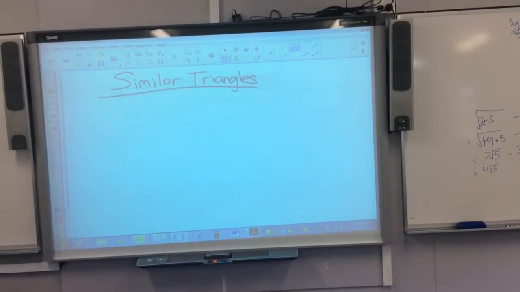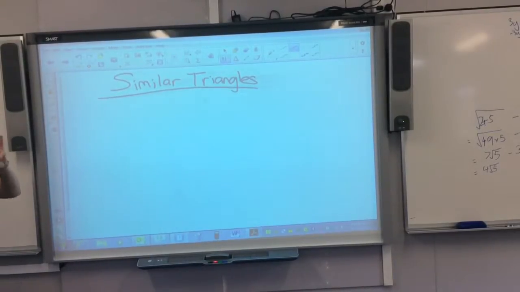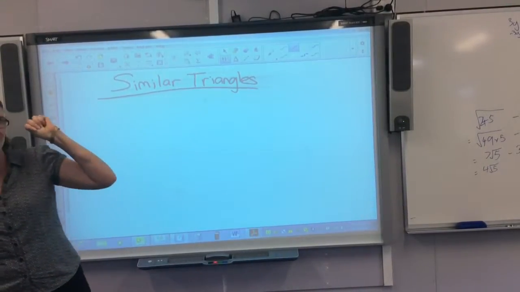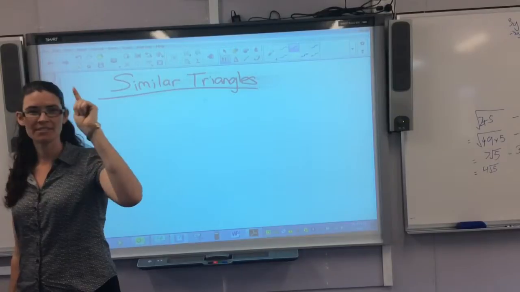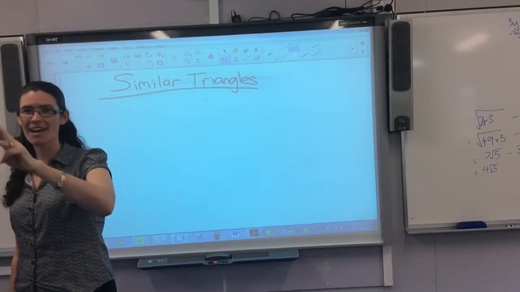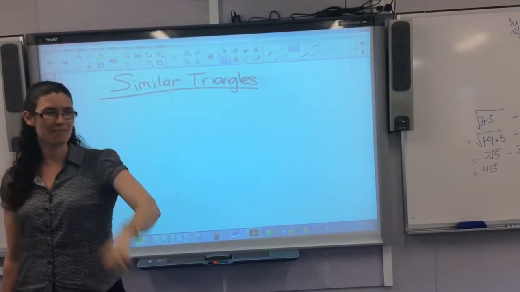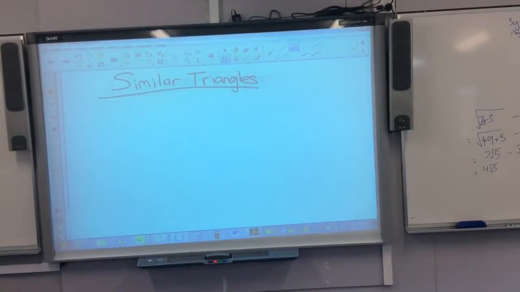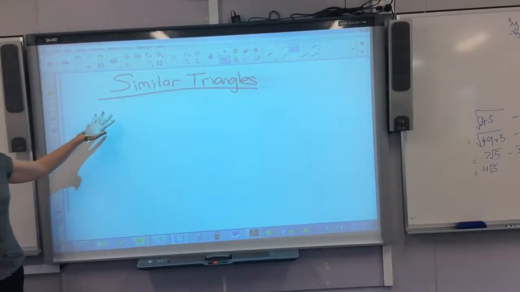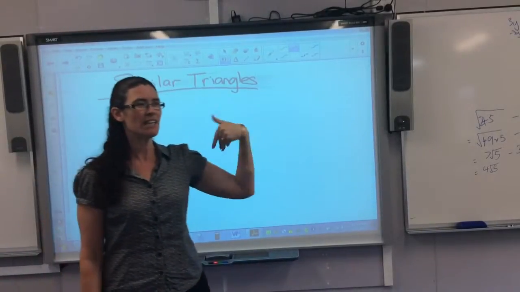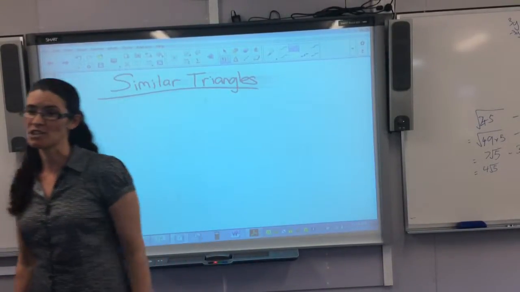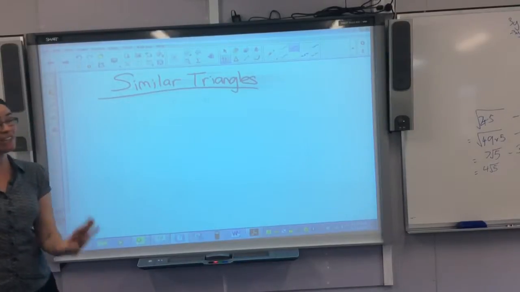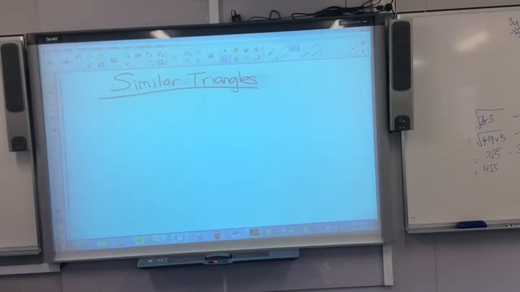Okay, so when we did congruent triangles, we had 4 different tests to check if they're congruent. What are they? SAS, RHS, AAS, SSS. We are going to do some tests for similar triangles, only just to be mean, we're not allowed to use abbreviations, we have to use the whole sentence. But we can cope, because at least we got to use abbreviations for congruent.